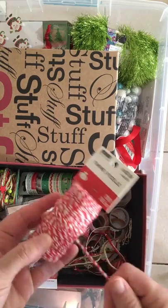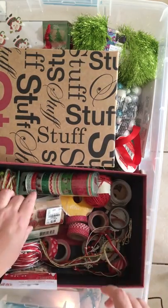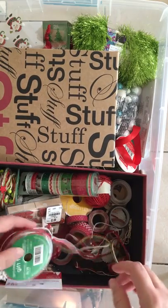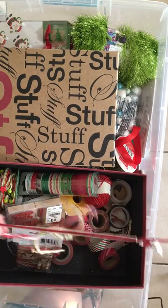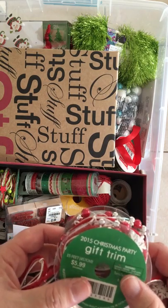Twine. A whole mess of twine. I think I'm set for twine. Yeah, I think we all should use what we have. How nice would that be? This is some trim from Hobby Lobby.